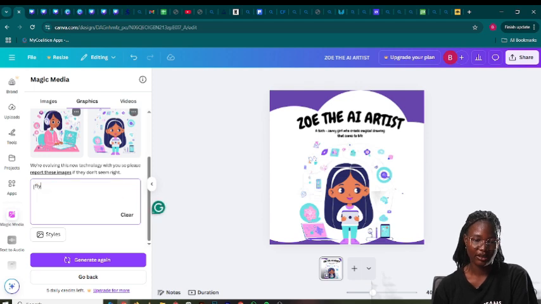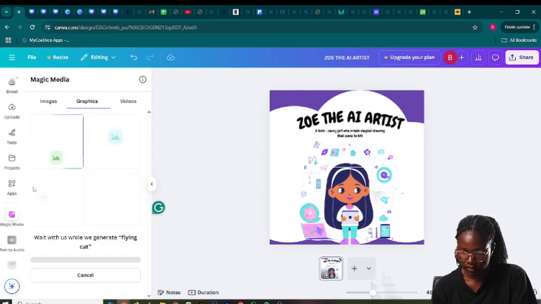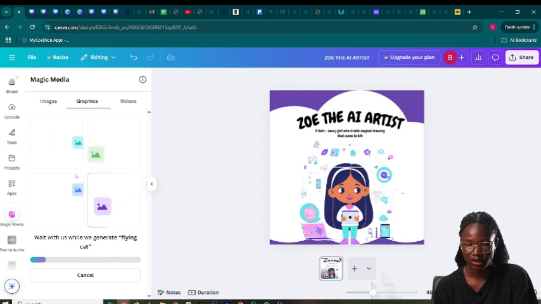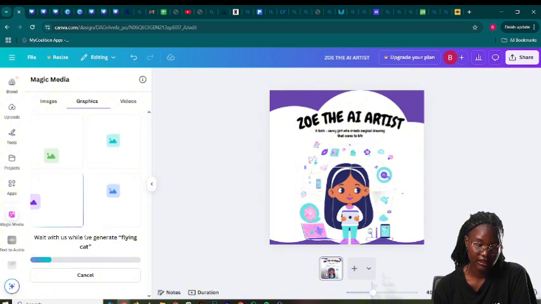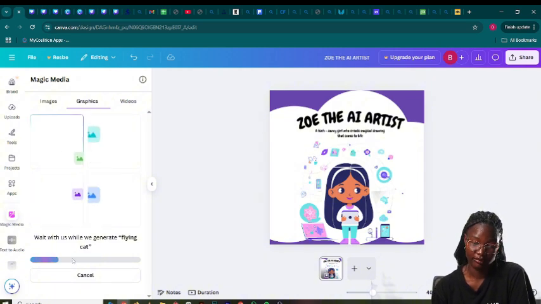Why don't we just try creating fun elements like, let's say, flying. Because we said that savvy girl, who creates magical drawings that come to life. So let's say flying cats, maybe.